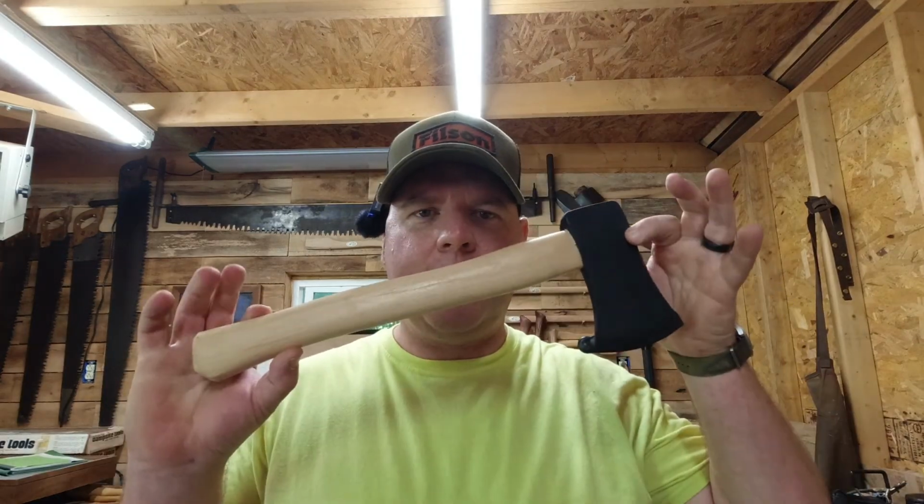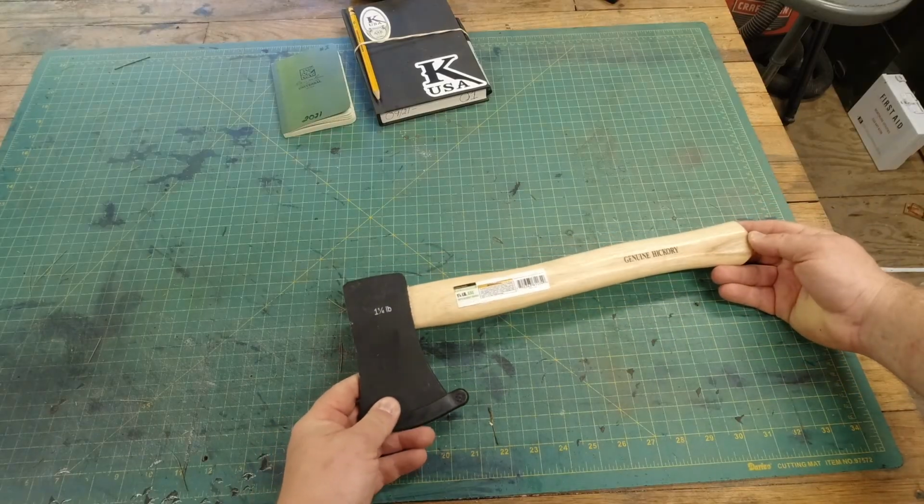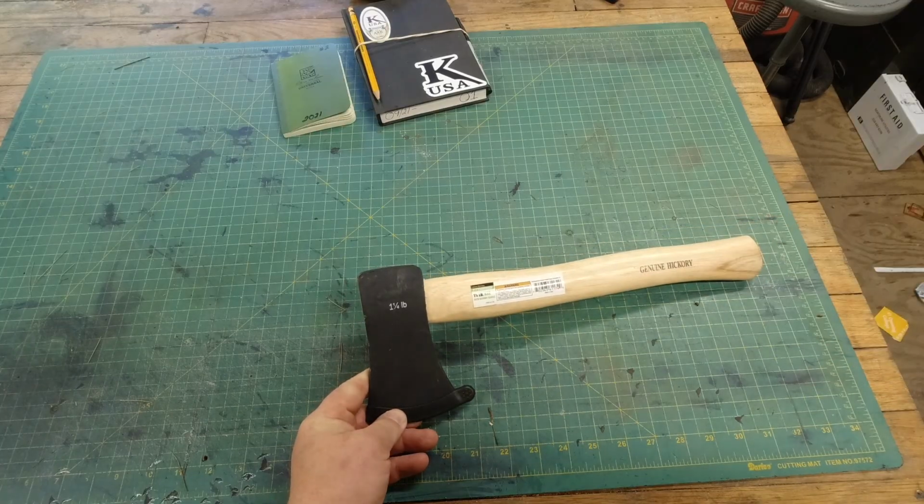So lately I've seen a lot of chatter on the new Harbor Freight $12.99 hatchet. So I figured I'd buy one and give you my thoughts on this $12.99 hatchet. Stay tuned, let's take a look at this thing. Okay guys, let's get into this. What can we expect for $12.99?